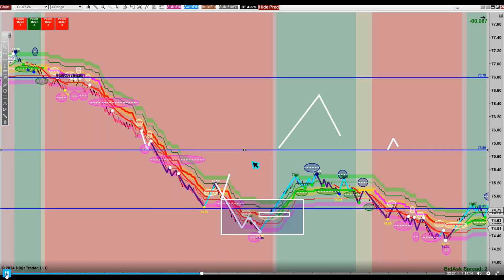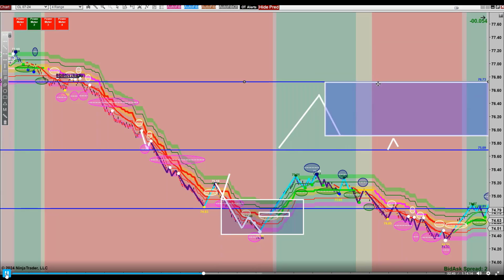I like the bigger ones because when you get those measured moves, you can pretty much tell. Let's say you got in at the 69, 70 area, and by looking at this, you know that it's going to go as high as 73, and you're getting in under 76, that's an 80 tick move. And that's never anything to sneeze at. So these are the best measured moves: your good thrust, your good retrace, and another thrust.